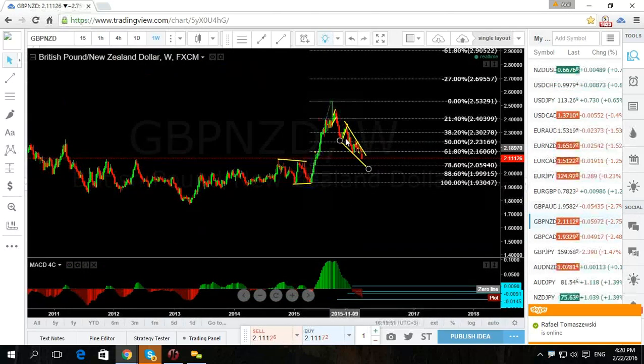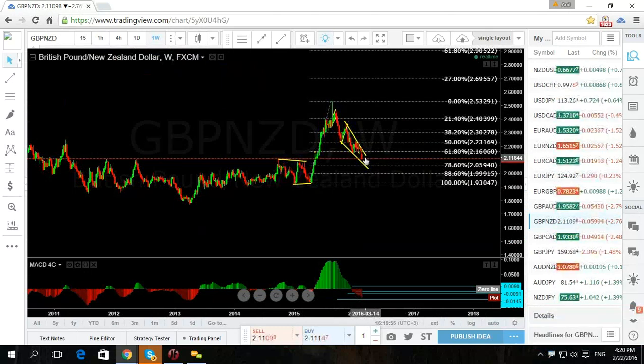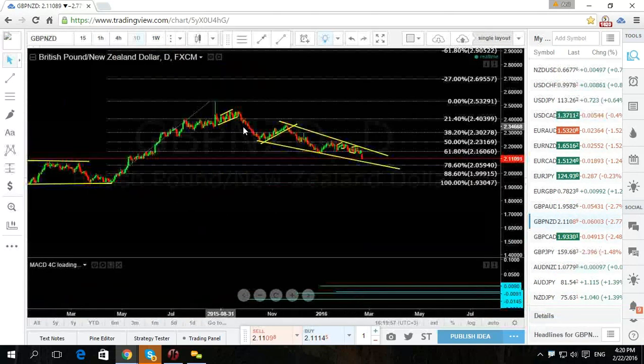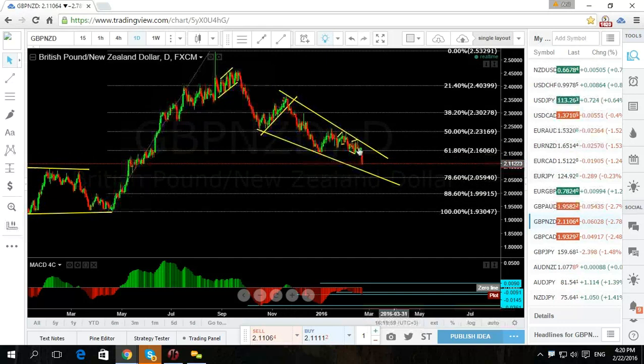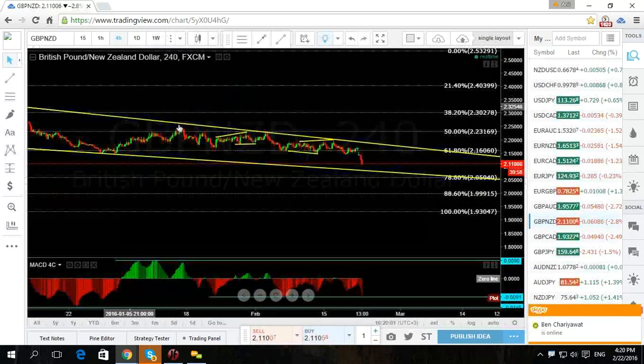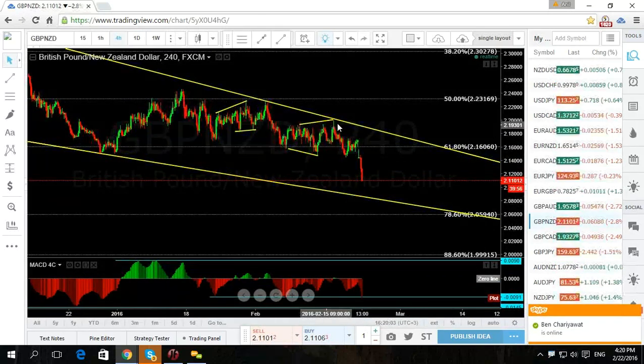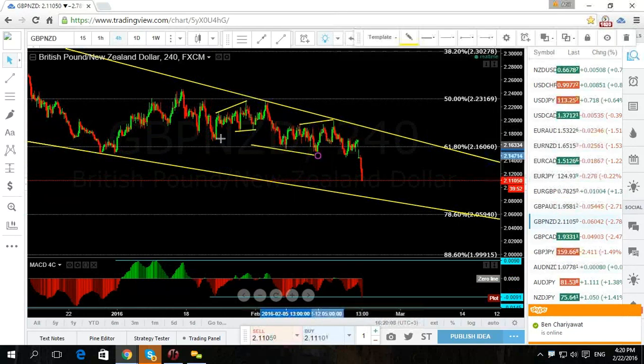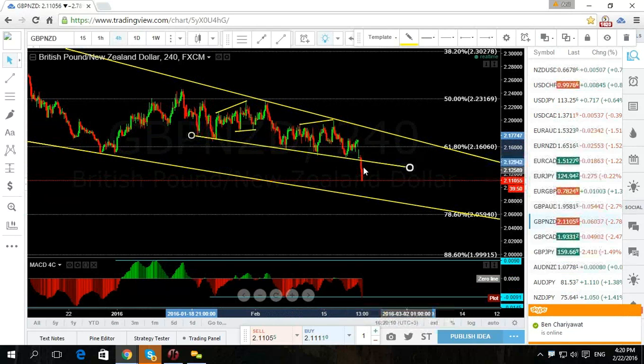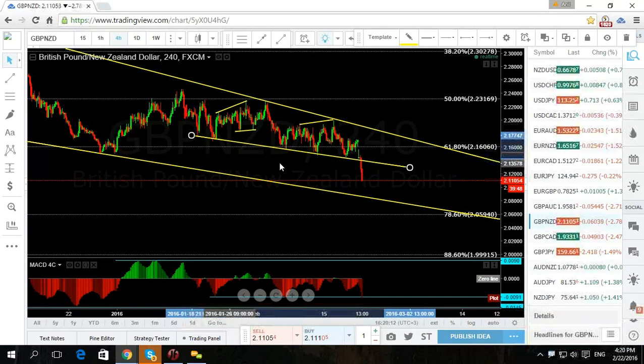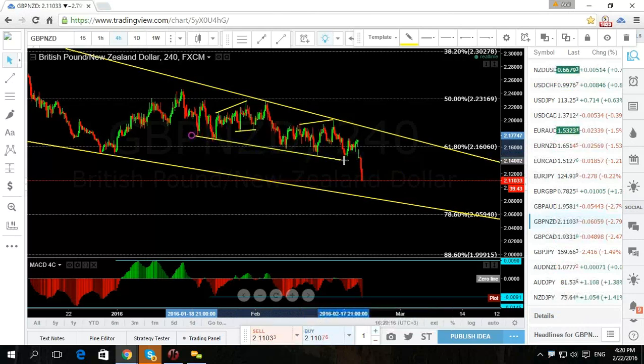Pound New Zealand is coming down, but it's coming down within the structure. This has not changed the structure, right? On the daily, we're still within that daily structure. So this downside, you could have looked at this, but we totally stayed out of it because of this correction in here. We had no idea what that correction was going to do. If you pull a trend like that, you had something like this. So at that point, it wasn't clear to us what structure it was making. And because of that, I said, let's stay out of it. And we do that when we're not sure.